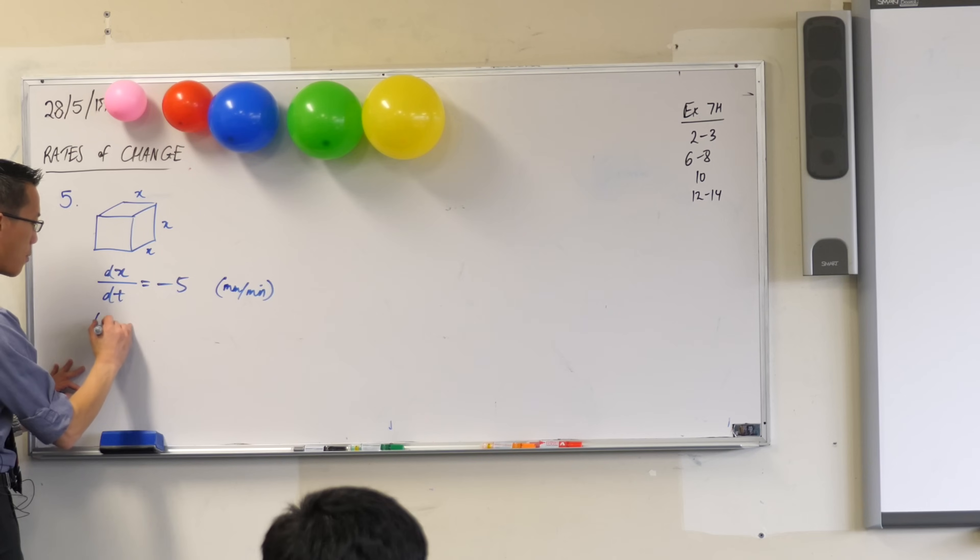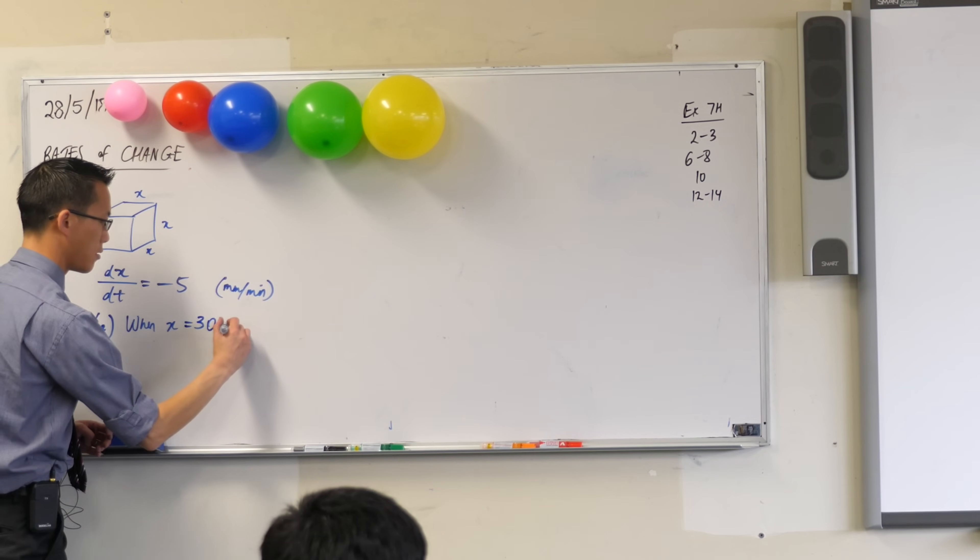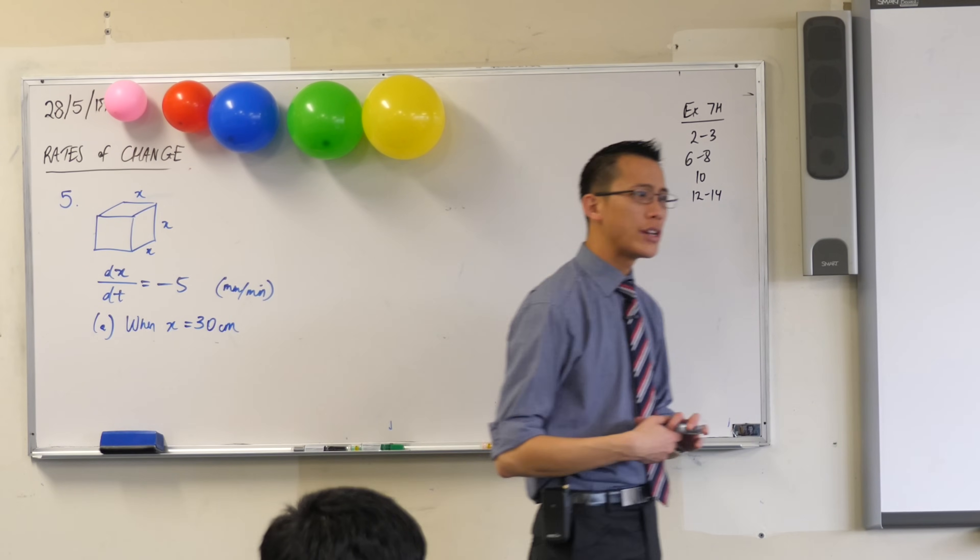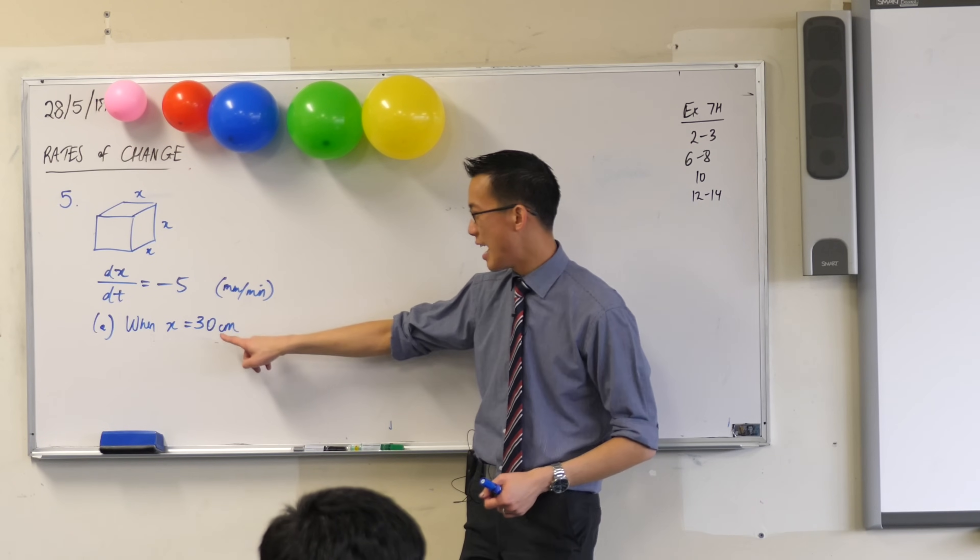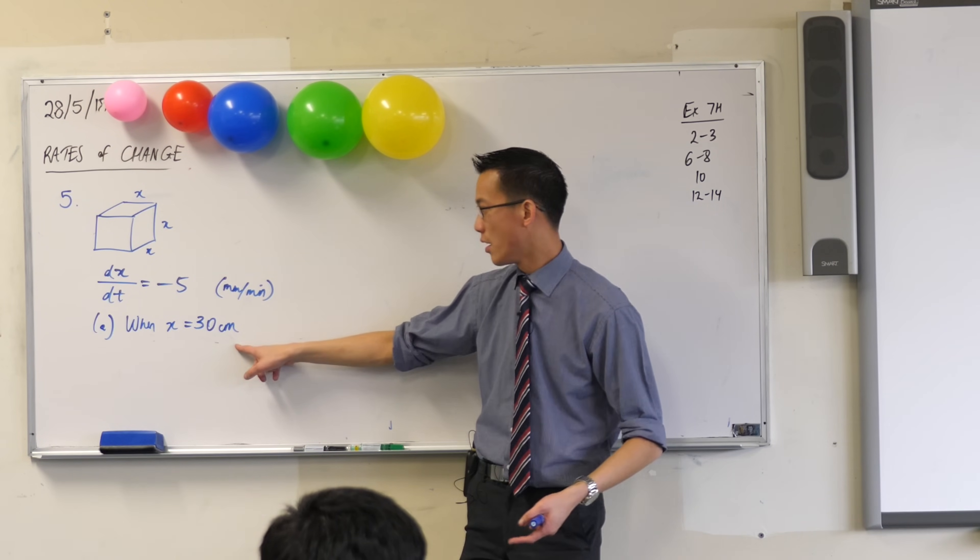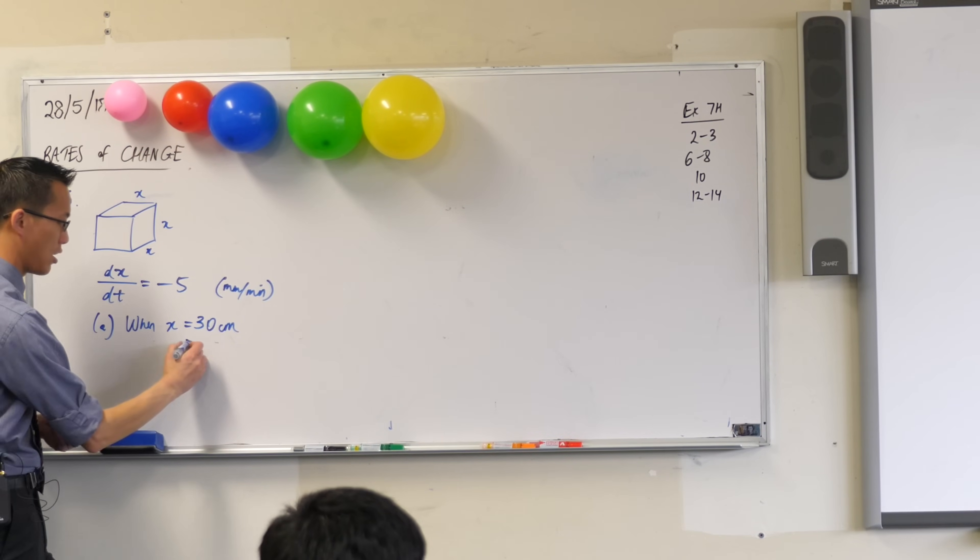Now, don't worry too much about the scaffolding that's there. I think we can scaffold it ourselves. When we have a look at part A, it says, find the rate at which volume, surface area, and edge length are decreasing when the side length is 30 centimeters. So this is what I'm interested in. When the side length, that's X, is 30... Wait, millimeters? No, they say centimeters. Okay, if you say so. Do note that, by the way, it's really easy to get confused with the units. This is a rate of change in millimeters per minute, and this is a length they've given us in centimeters. So in fact, the first thing I'm going to do is change that into the correct units, which is... What is that once I convert it to millimeters? That's 300, right?